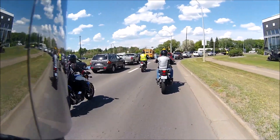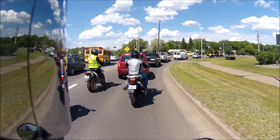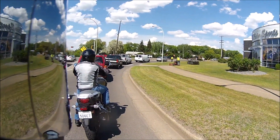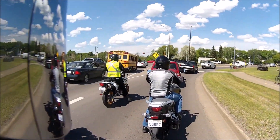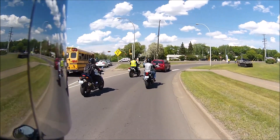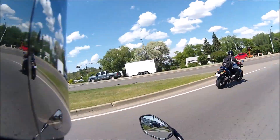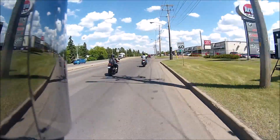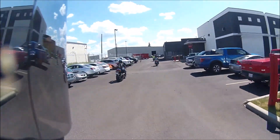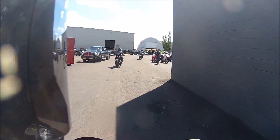For me, if you're getting that kind of vibration where your feet and hands are starting to go numb — that's a deal breaker. No matter how good the bike is otherwise, not being able to feel your feet or hands after a 30 to 40 minute ride is kind of a killer. So that's the end of the ride for the GSX-S750. I'm going to be on the V-Strom next, giving that one a good rip and comparing it to the Super Ténéré from Yamaha that I did the demo on last week.